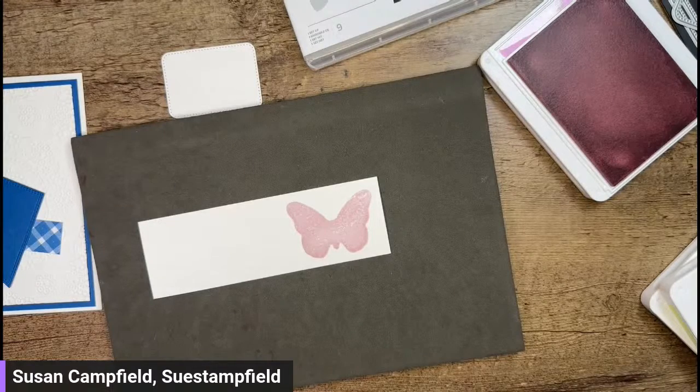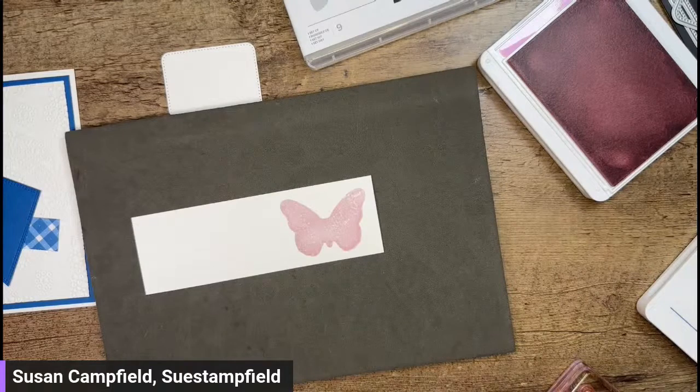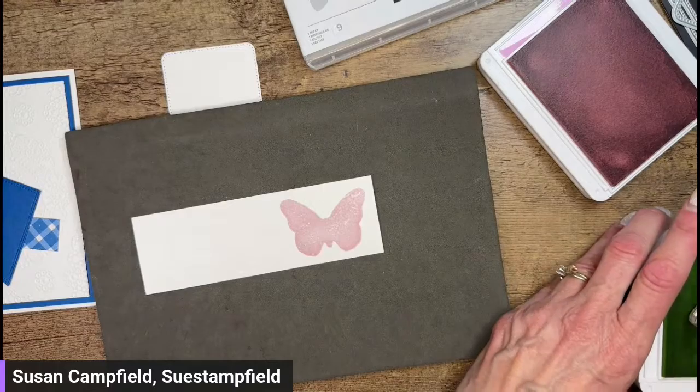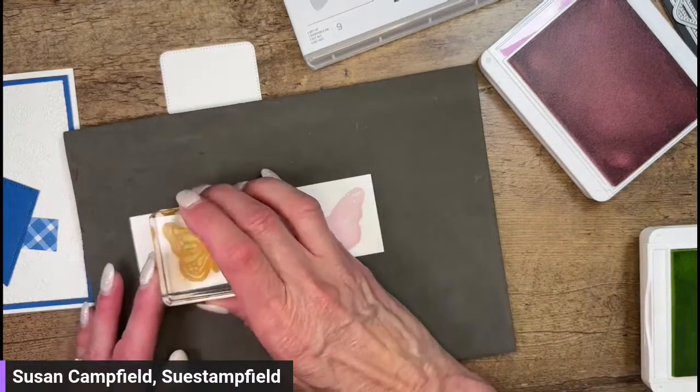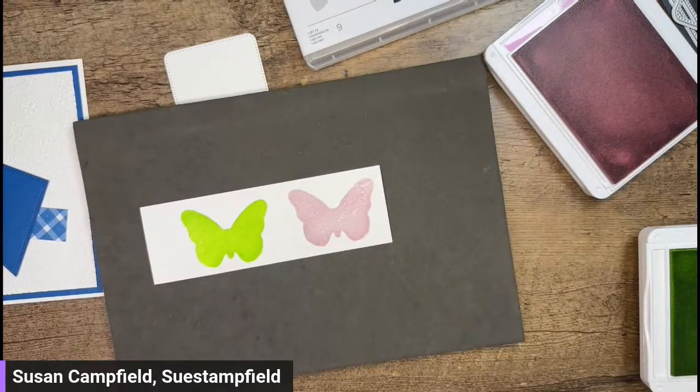All right. I am going to do one in lemon lime twist next to it. I'm just curious to see what that would look like. So test out both, someone said. Yeah, Tammy, I agree. Ooh, that's bright, isn't it? So bright and happy. All right, so now we're going to flip our stamp over and do the other side.